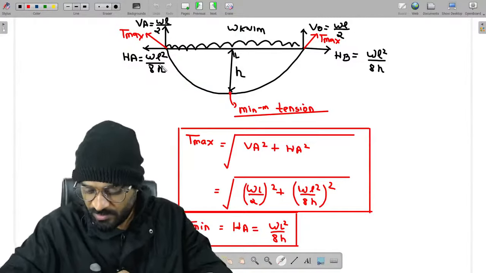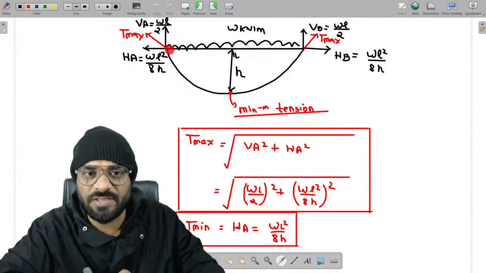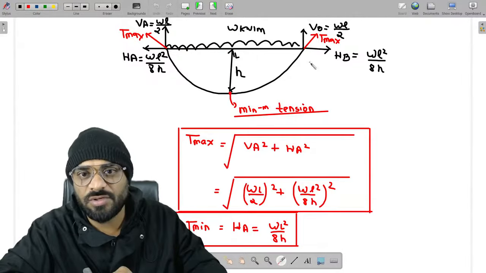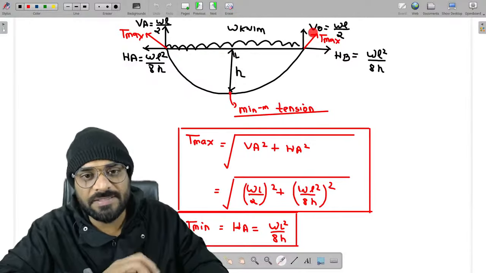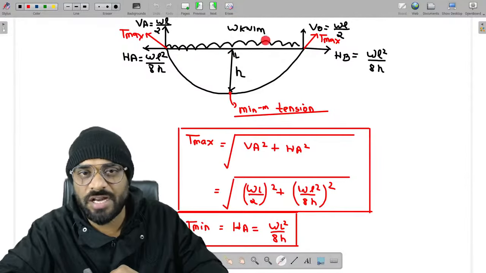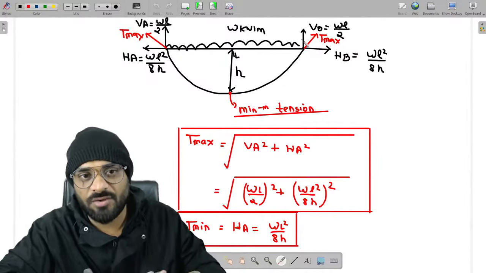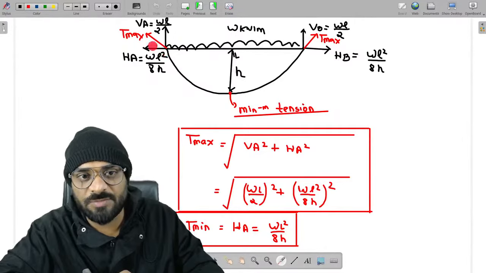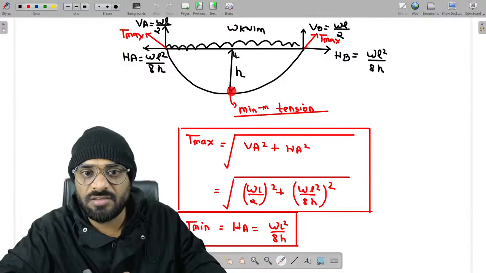Prashant, what you have to do basically is use summation Fy equal to 0, summation Fx equal to 0. Then consider summation of moment at B equal to 0. You will get the values of Va and Vb. Then consider moment at this particular point equal to 0, either from the left portion or the right portion. You are able to find the HA and HB values. Understood? Now, please remember this point. The maximum tension in this cable will be at the support and the minimum tension will occur at the center, at the bottom point. This is the location where minimum tension will be there.